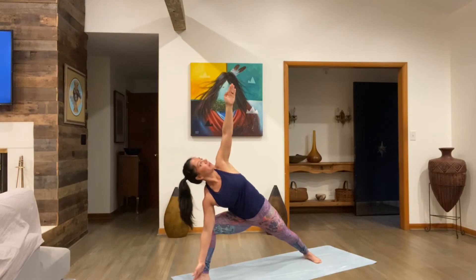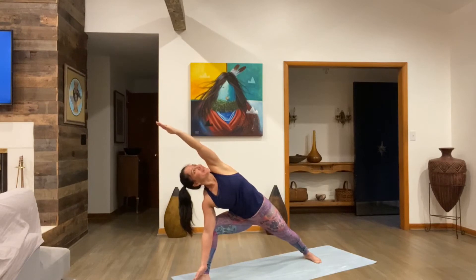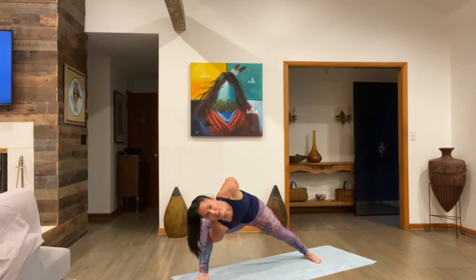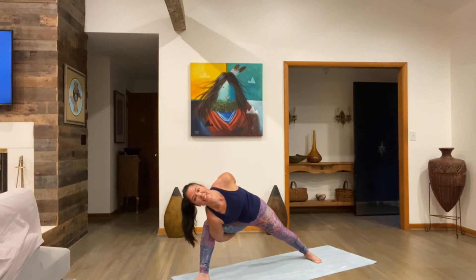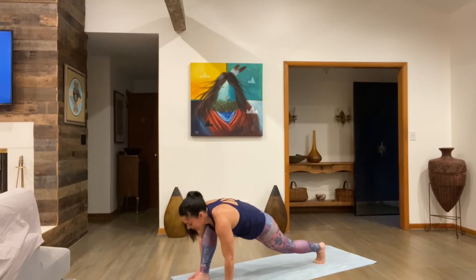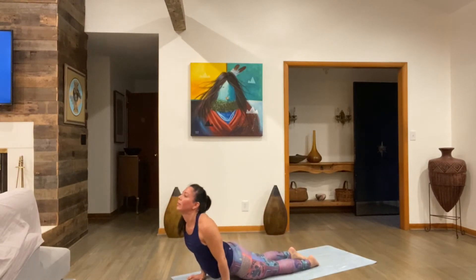Now extended side angle — so the top arm sweeps around into extended side angle. Gaze is up, hips forward. Still gently guide the right knee back. You can take a bind — a half bind, bringing the arm behind you, grabbing the right thigh between the thigh and the torso. Or full bind — bring the right arm underneath the knee crease, left arm comes behind. You can take it to bird of paradise if that's in your practice — we don't have time for that today, but if you've got it, go for it, we'll catch up. Take your right foot back, down dog — you can recover here or take an optional vinyasa.